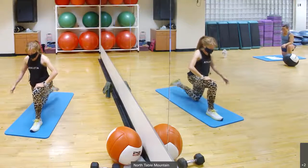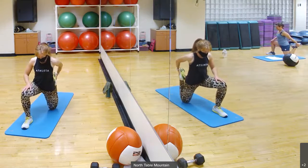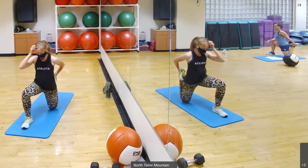All right, let's release. Do that other side. Switch. Then bring that heel up toward your glute.